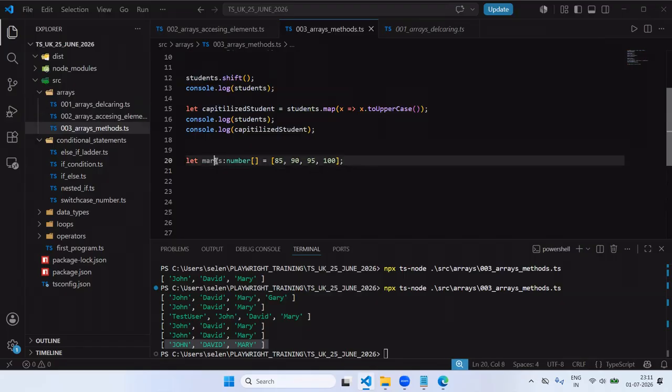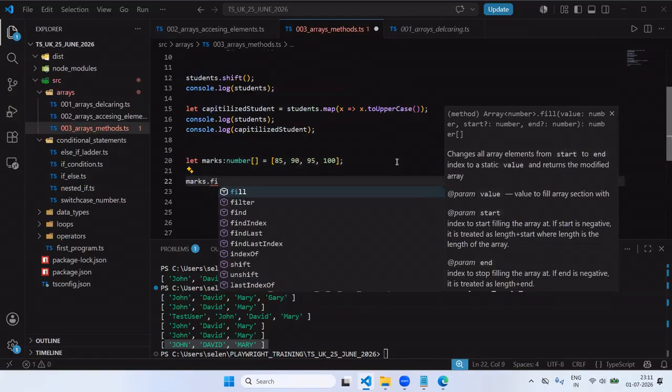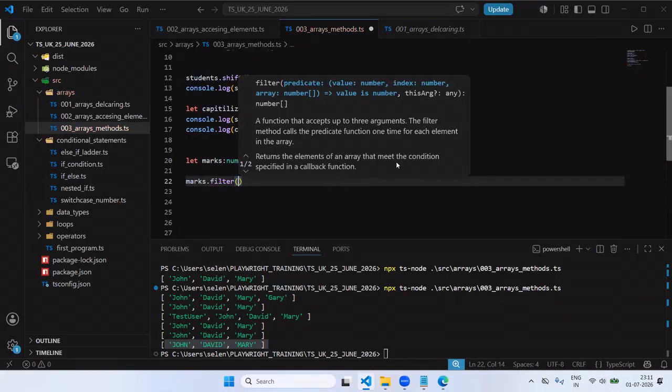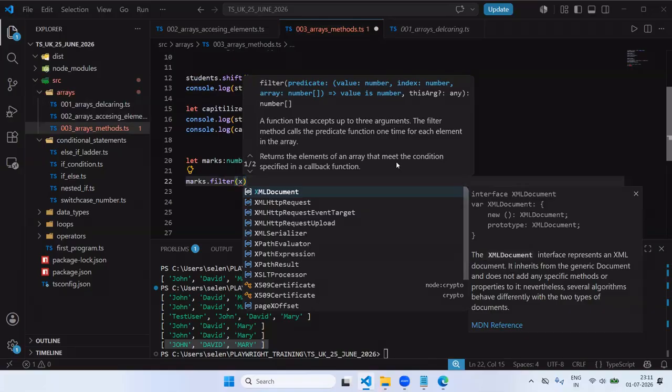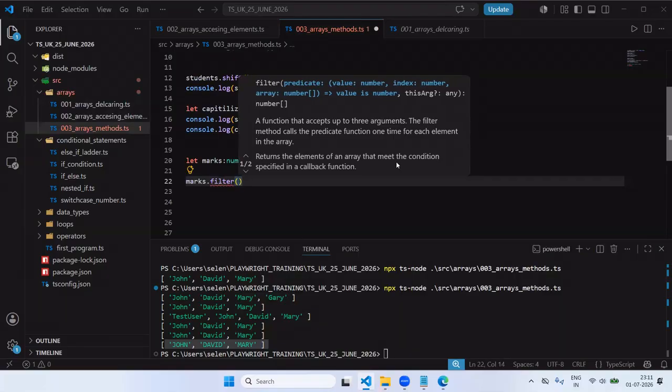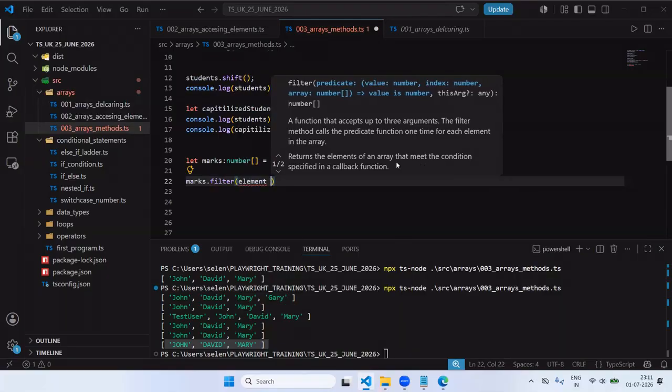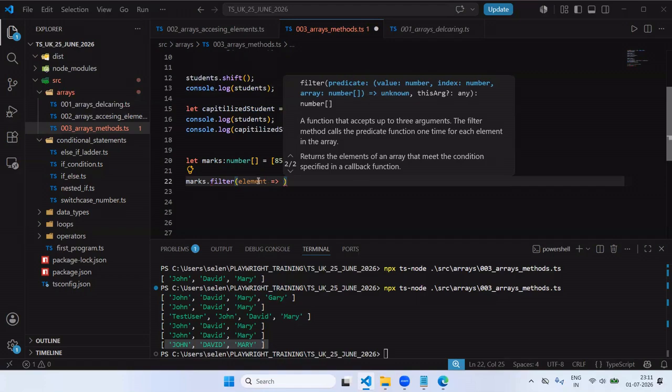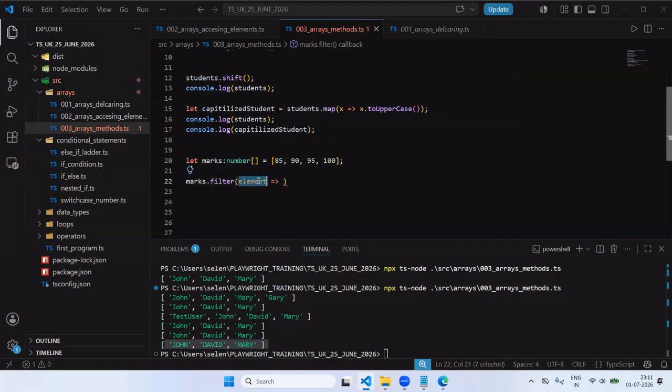So now what I can do is I would say marks.filter. So what is a filter? For each element, this variable name, you can give anything. I can give element or I can give x. Now what is your requirement? I wanted to get only the marks that are even.